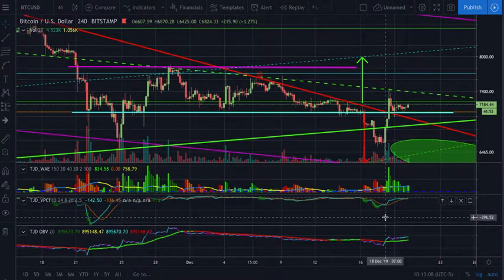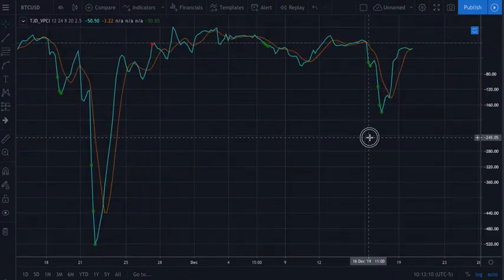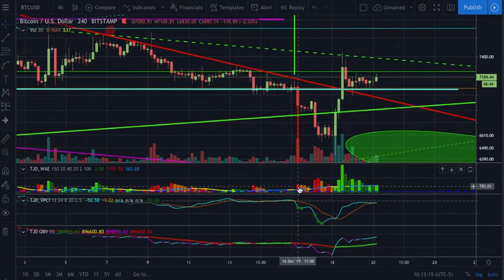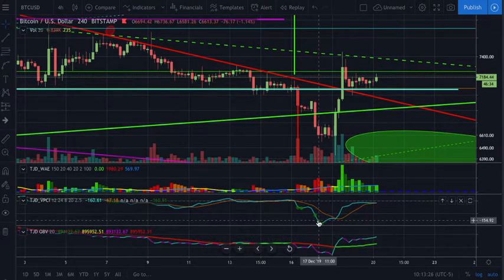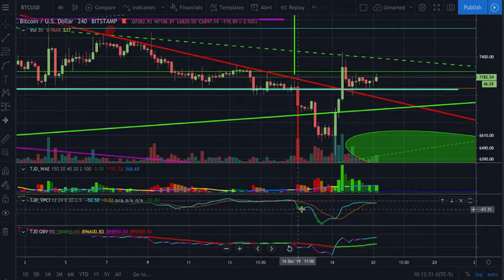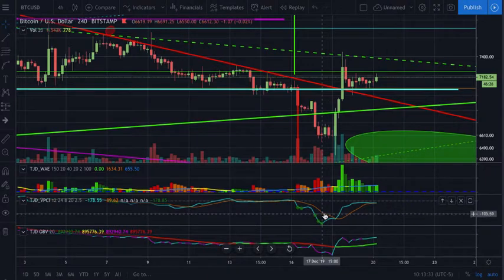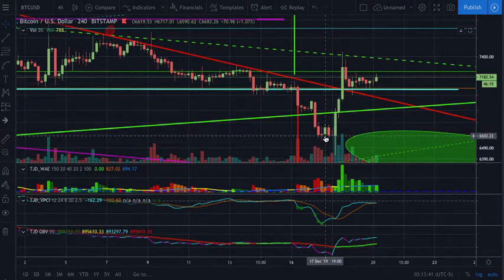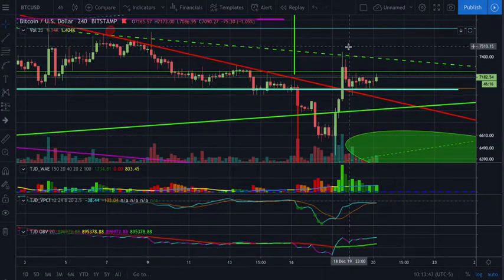TJD VPCI gave us an awesome signal on this one, and is part of the reason we took the trade. We got our first two stabs down here, and we said typically we like to wait for 3 to 5 of these. So when we got the third one right here, it was obvious the move was not done, because the slope of this was still powerfully moving to the downside. We finally got this one here, and then when we got the third of this series, or the fifth total, we saw the blue line of the VPCI starting to trend back to the upside. We took our trade in this area, got the stab down, and then took the move up.